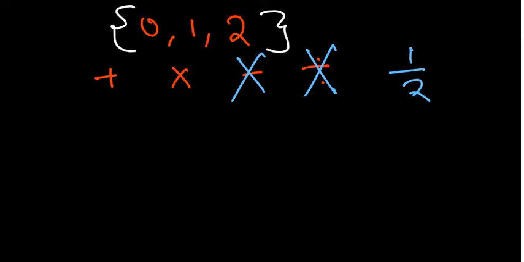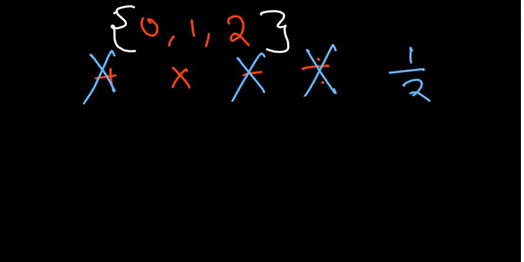Now, let's begin with addition. Do you think there is a binary operation you can perform there that can give you a result outside the set? Clearly, if I add 1 plus 2, my answer is 3. Now, is 3 within the set? It is not. So even addition in this case is not a binary operation on the given set.